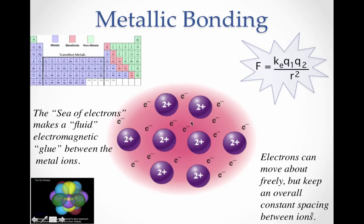Another unique thing is that these electrons really are free to move about. They're not bound like in covalent bonds with the quantum orbitals, and they're also not bound to the atoms like they were in ionic bonds, and so these electrons can move about. Now they have to have an equal distribution on average. We can't have a whole bunch of electrons leave here and leave these without electrons. That doesn't happen, but any one electron can kind of float as long as another electron floats in. So that's why they become pretty good or very good conductors of electricity.